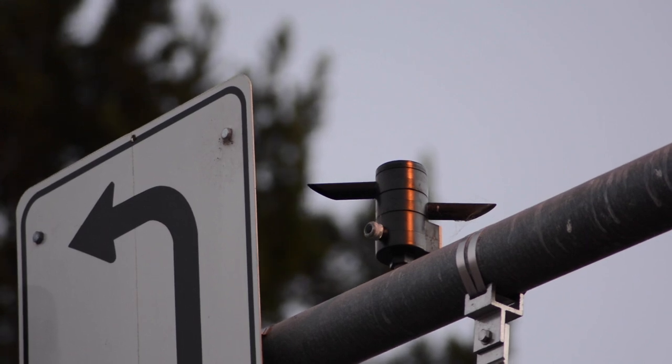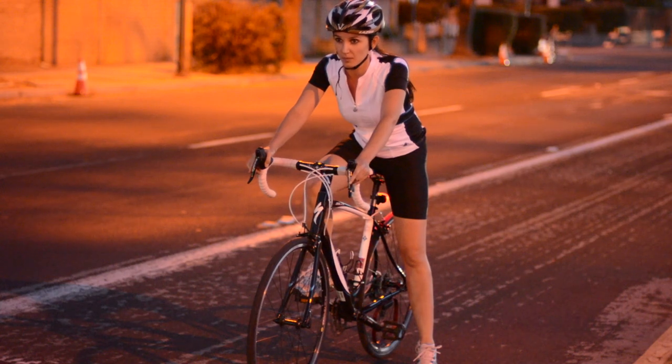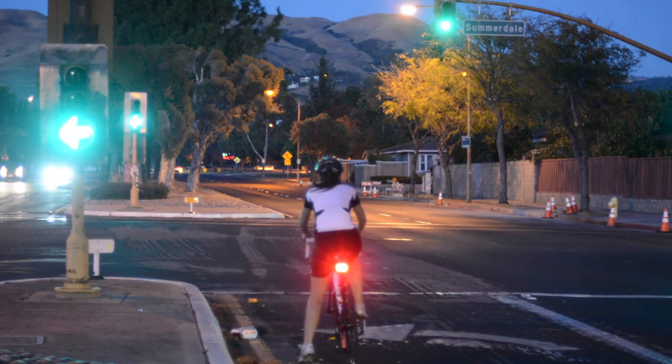And don't worry about these — these are infrared emergency vehicle detectors, they're not used for regular traffic control. Design and development of the Vela Loop for bicycles is complete. We have two patents issued and more on the way. Now we're working on versions for motorcycles and scooters, so join our email list or like us on Facebook and we'll let you know when we launch on Kickstarter. Vela Loop — because you have a right to take a left.